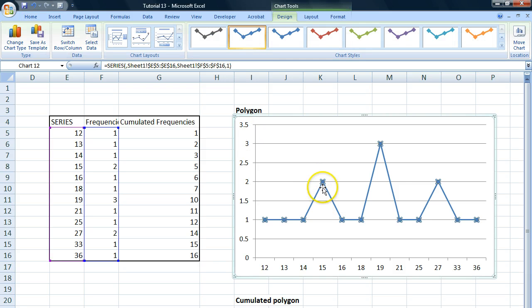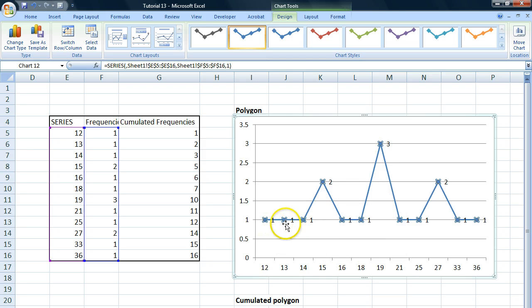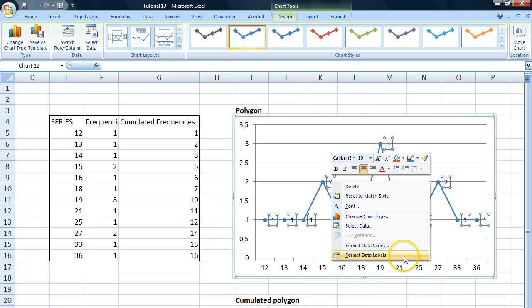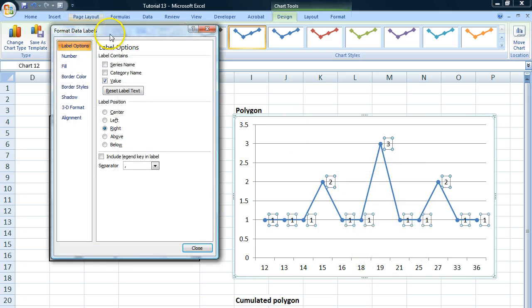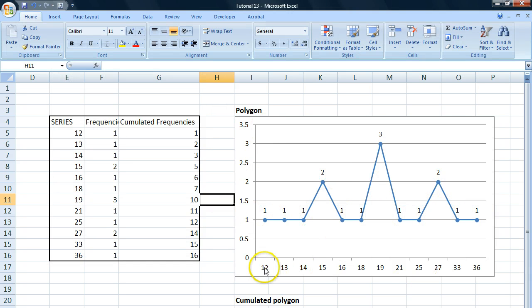So what we do is we click on these once more, we right click, and we choose Add Data Labels. So what Excel does now is add data labels for us, but I don't think it looks very good that it's on to the right like this, because then these numbers end up covered by the line. So we click once on these numbers, you right click and you choose Format Data Labels. And in this label position area we can choose where the data labels are placed. We can place them in center, right on the dots, we can place them to the left, to the right, but also above. I think above will look the best in our case. So I close this and I have my first polygon.